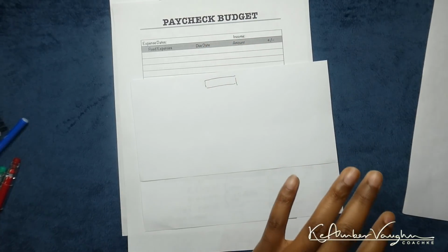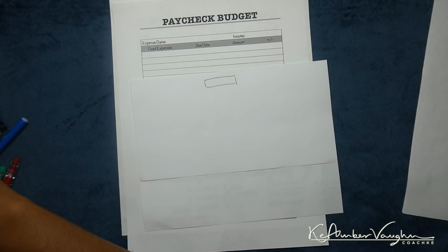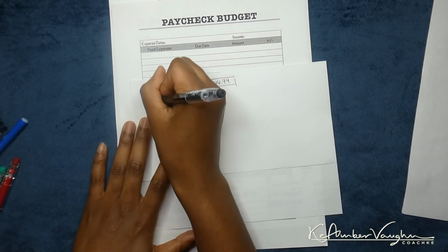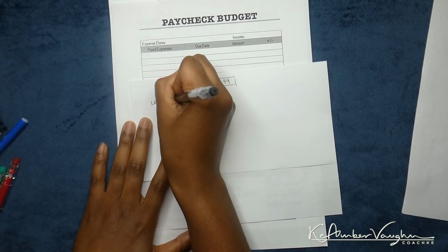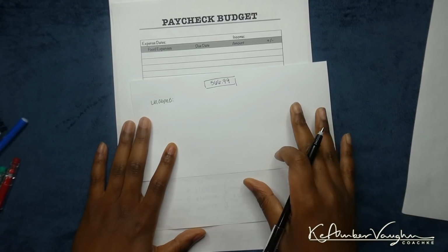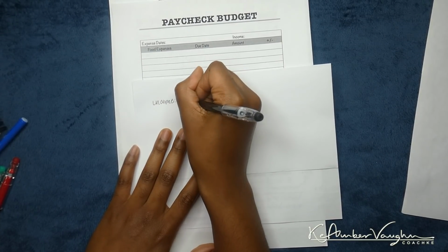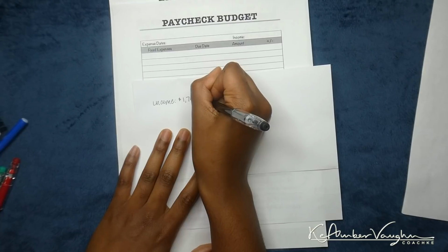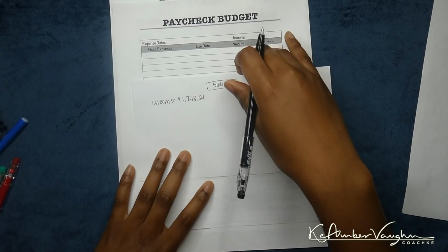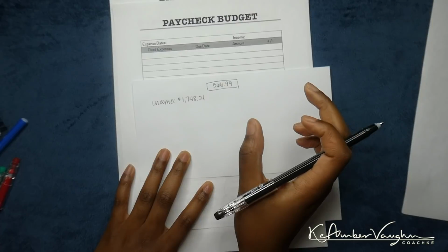Okay, so what I'm going to do is I'm going to pretend like this is my weekly allocation sheet. And what was the threshold? The threshold this month was $566.99. So my income, now if you've never seen my income allocation method, I will link up in the eye in the sky the very detailed video that I created for that. So my income for this week was $1,748.21. So I'm going to be showing you guys how I allocated the income before I actually get into this paycheck budget so that you can understand why I sent whatever I sent to savings.